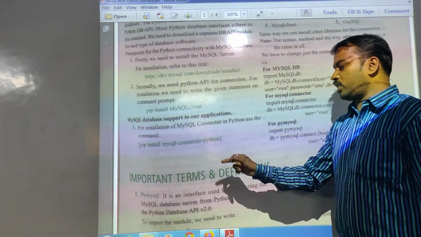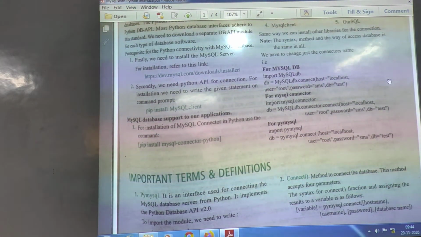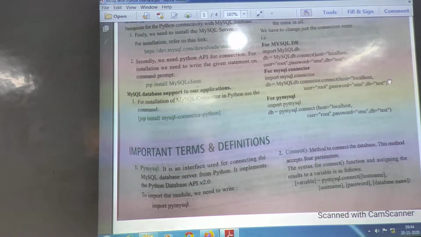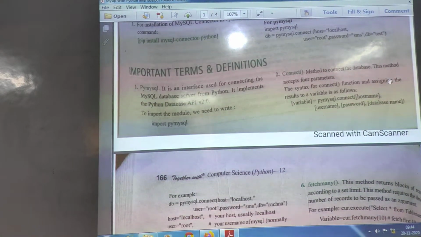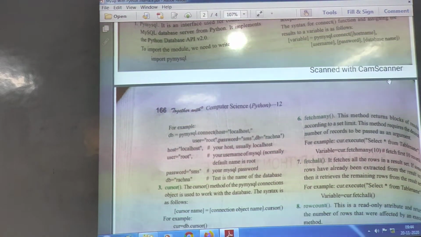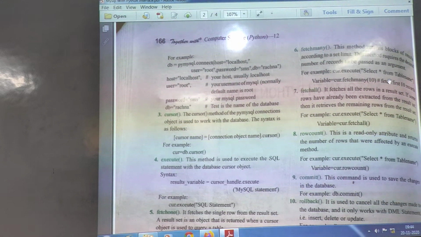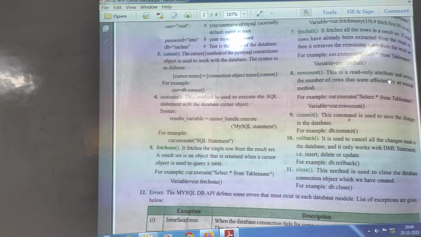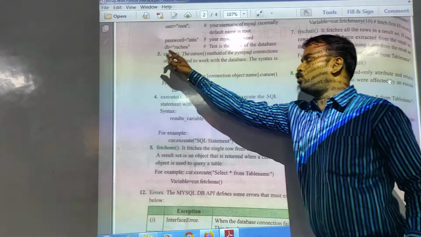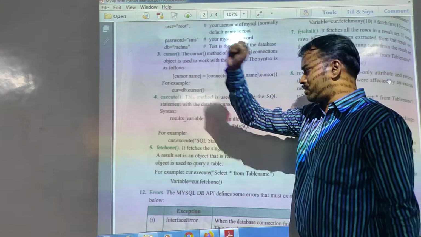So what are the important terms that I discussed in your previous class? I already discussed the MySql connect method and the connection procedure. After that I discussed the cursor method and the execute method. These are the most important methods. One is the cursor method.